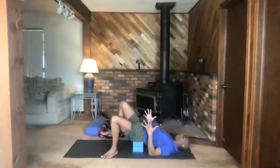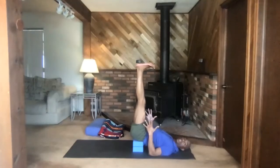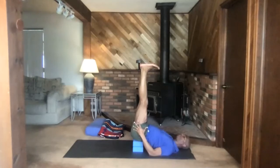From here, as you're able, I'm just going to put this in as an option. You can extend both legs into the air. You can even do this one at a time. Do one leg up while the other foot stays on the ground. Hold that for several breaths and then switch. So this is just taking the place of something like shoulder stand in a different style of yoga practice. Here we like to keep things well supported. So we're on the blocks, legs extended, keeps the neck spacious and safe.